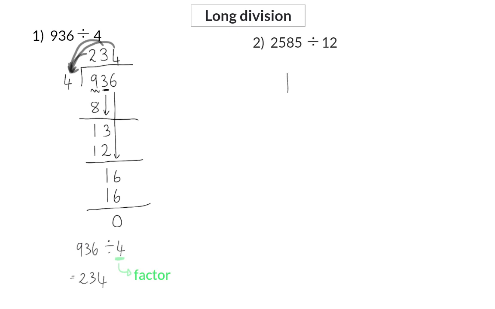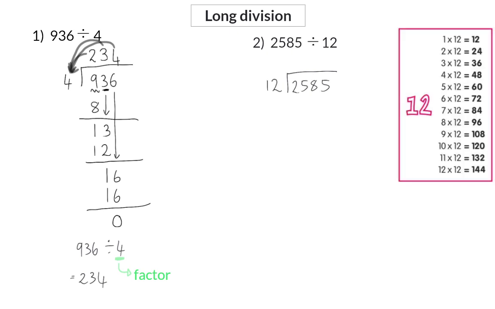Question 2. We need to divide 2585 by 12, and still, it remains important to know your tables by heart. Because the value that we need to divide by is a two-digit number, I'm going to start off focusing on the first two digits of the value we need to divide. So, we need to start off dividing 25 by 12. And, if you look at the multiplication table, we can see that 24 is very close to our 25, which means we can divide it twice.